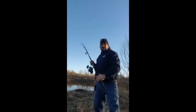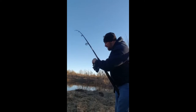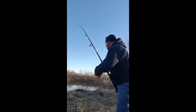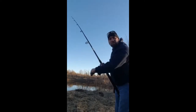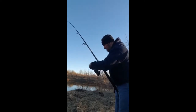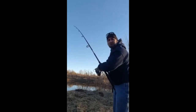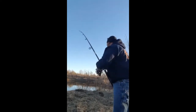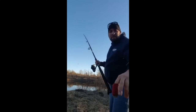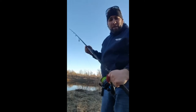This thing casts like a dream — that's only my second actual cast with this rod and reel. It's an eBay buy; I don't remember exactly what I paid for it, but it works just as good as new. It's a great reel and I'm looking forward to catching a whole bunch of fish with it. This is the older Saltus 5000.